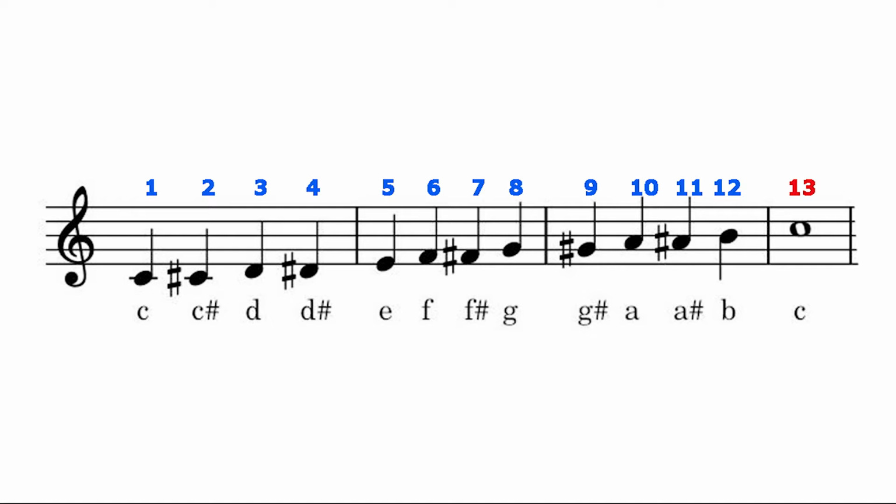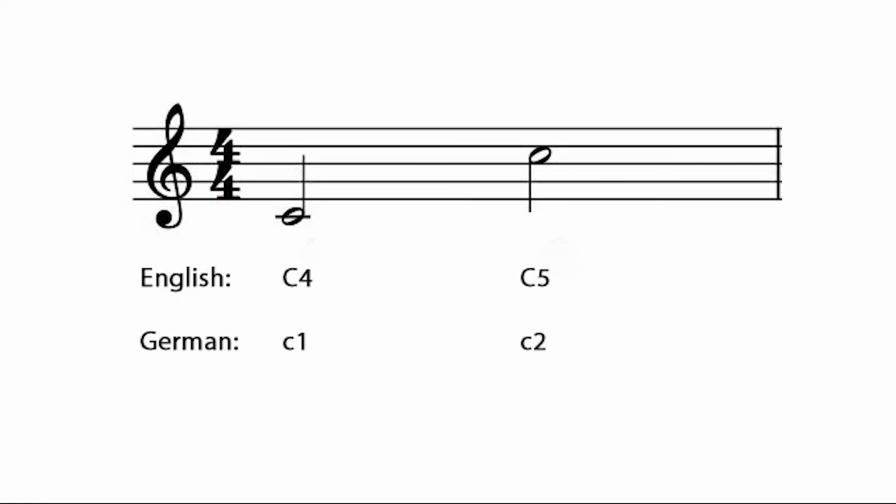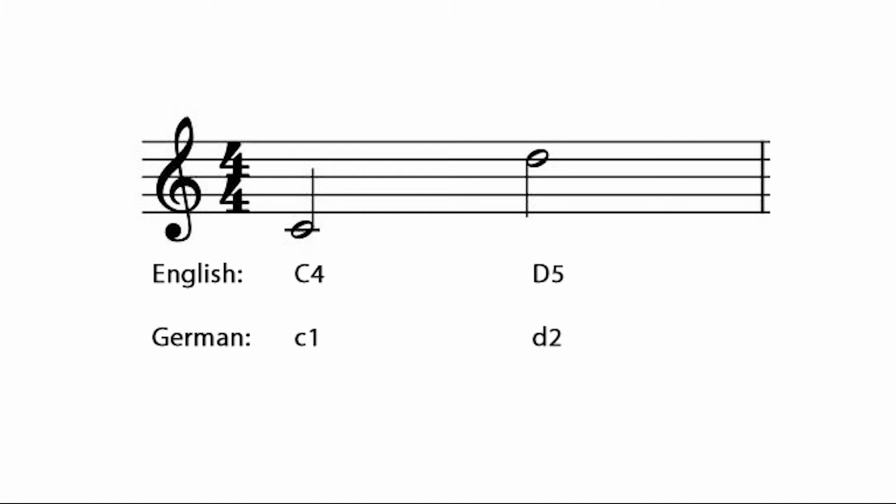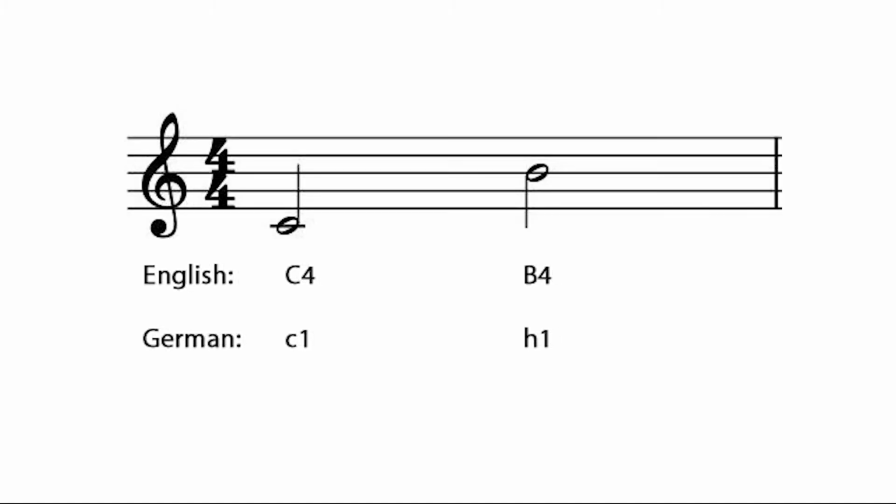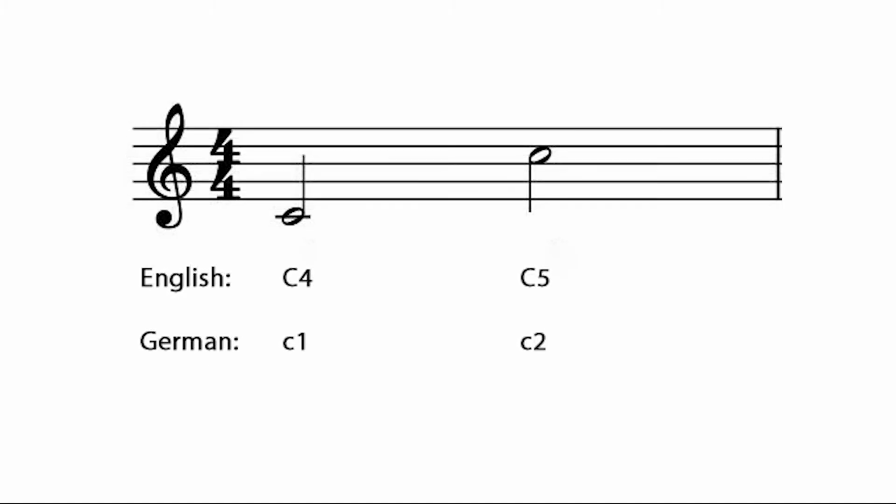Let's compare two Cs with each other. They definitely sound different, but compared with their neighbors D or B, you can feel that they are from the same family, like they share the same last name, but are two individual persons in the same family.